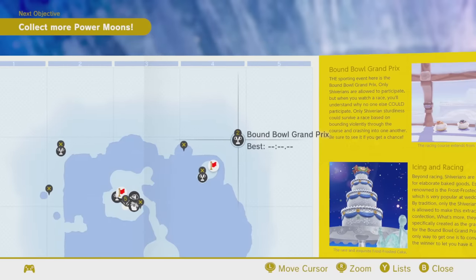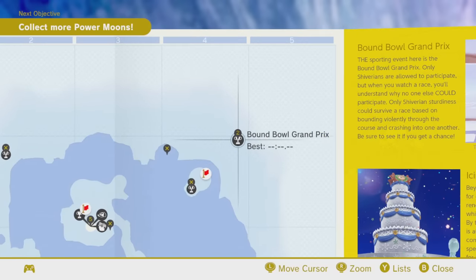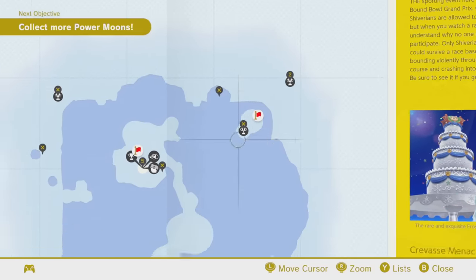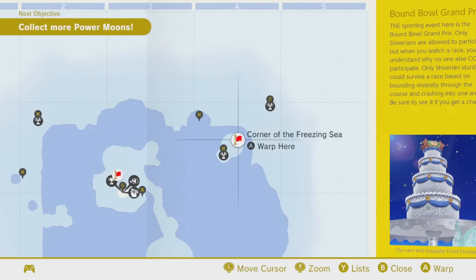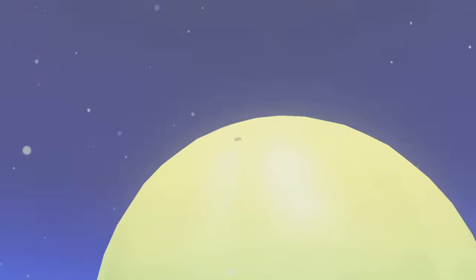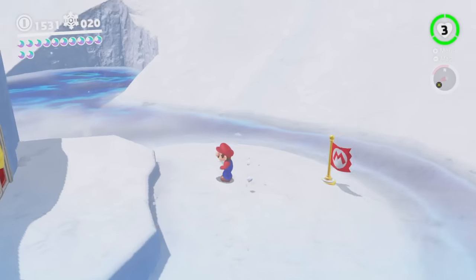There's Koopa free running around here. Oh, wait, Bound Bowl Grand Prix. There are more power moons that we could get there. Koopa trace walking. I was gonna say I've never heard of that, but I know what this is. Let's go over there to the corner of the freezing sea. Okay, where's this Koopa? I'm ready for the task.